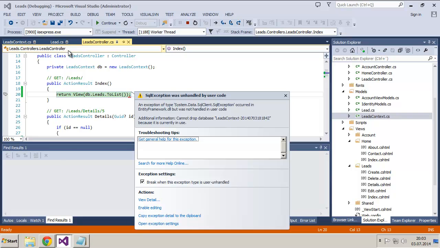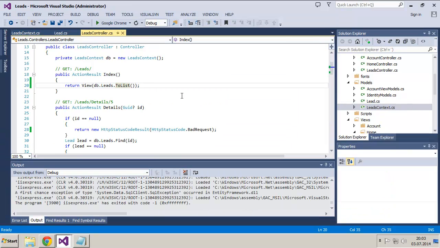I might need to actually disconnect Visual Studio or close it down and then restart it. There's certainly a way to do that without restarting. I just don't see it right now. So I'm probably going to get that same mistake again. And if that happens, we're just going to close down this window and do the same thing with Visual Studio and restart it. And that should take care of it. Yeah, we can't drop it, as you can see, because it's currently in use, which certainly isn't the case.